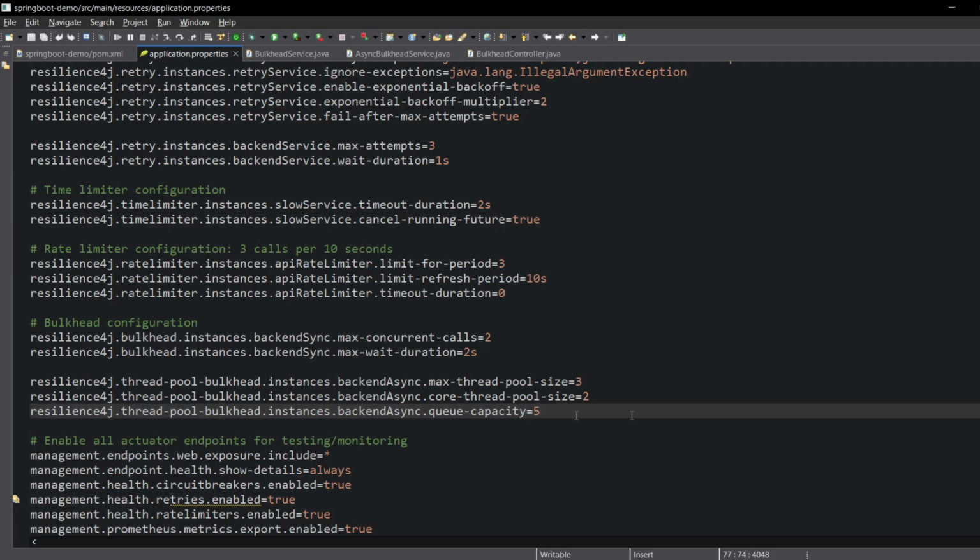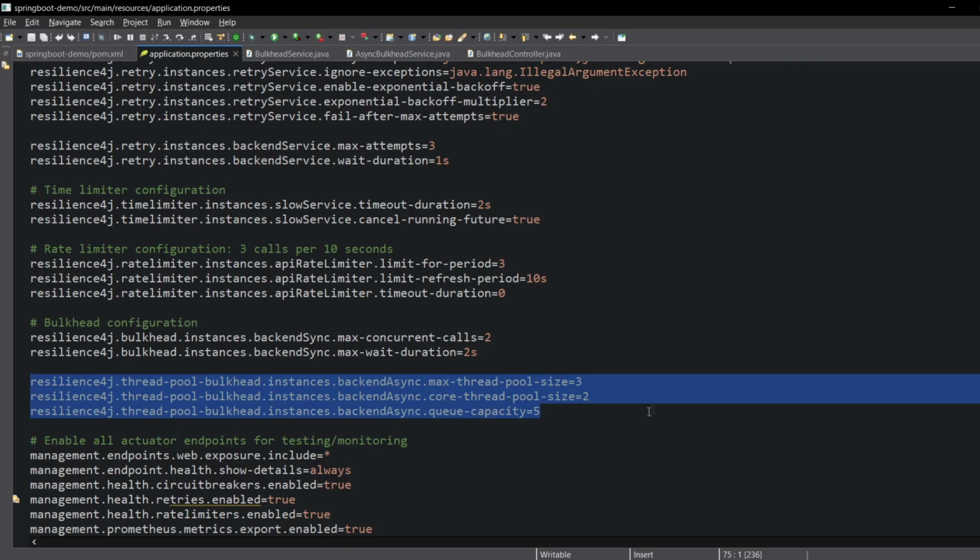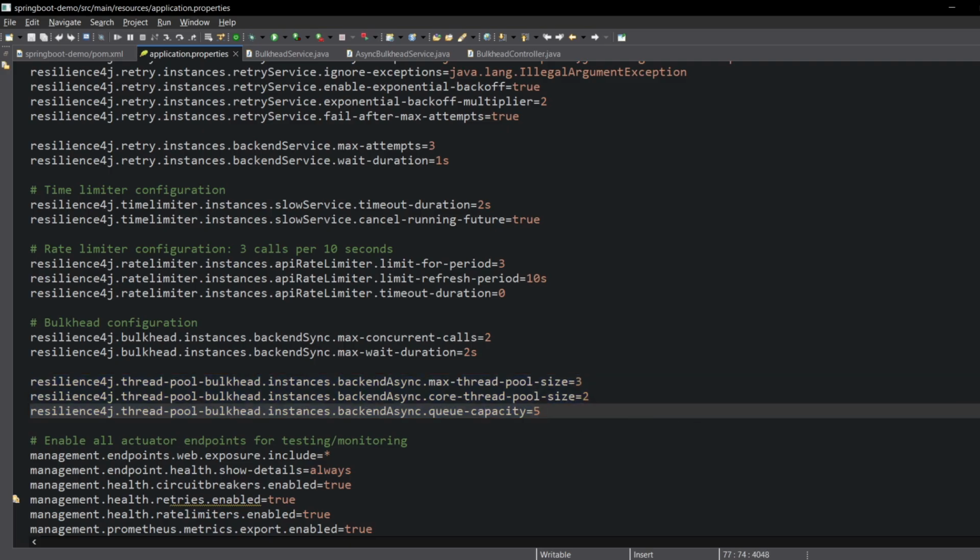Together, these settings give us fine-grained control over how much load each service can absorb, how long it should tolerate temporary pressure, and when it should start falling back. This kind of control is essential in real-world systems where different services have different performance profiles and reliability expectations. By reviewing and tuning these values carefully, we create a safety net that helps our application stay responsive even under stress.